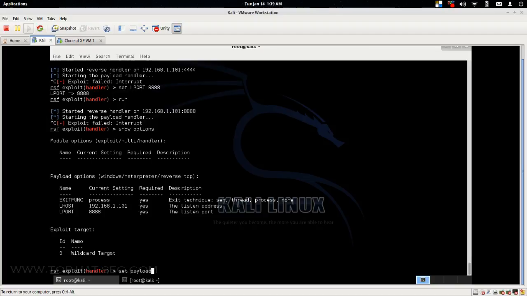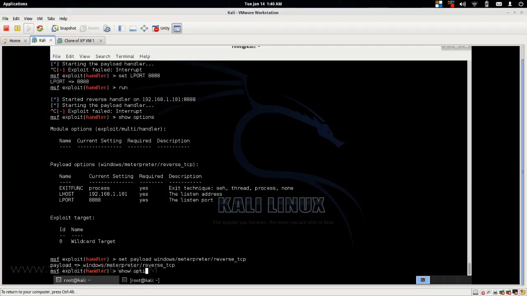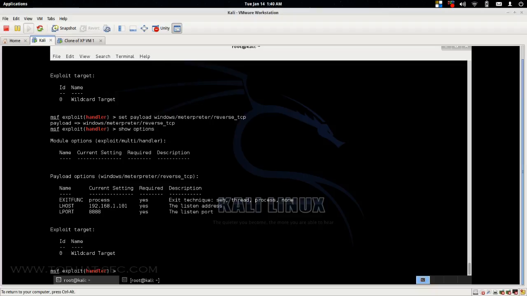I did in other Metasploit sessions, but we completely closed down Metasploit and restarted it, and it still automatically gave me this payload. But it might not do it for you guys. So to do this, you would just set payload windows/meterpreter/reverse_tcp, show options, and then you would just do accordingly.